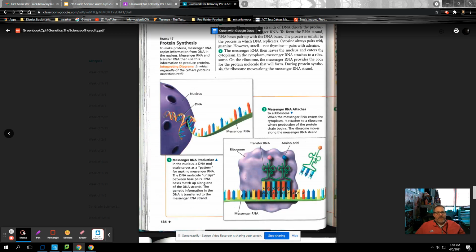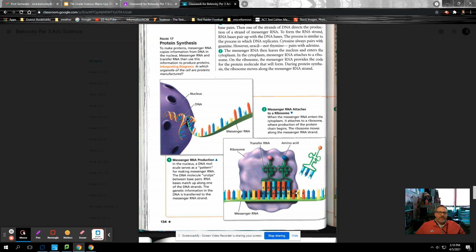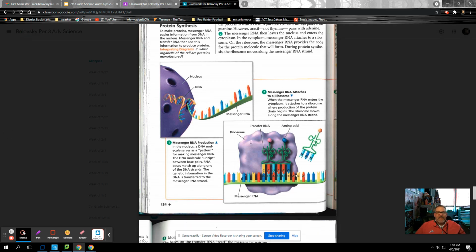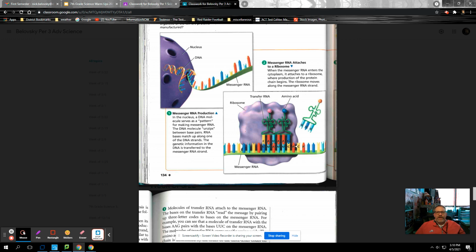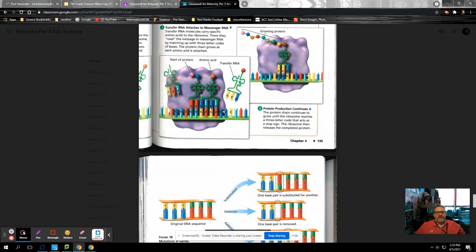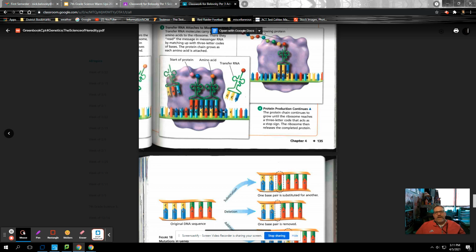So messenger RNA goes in, makes a copy, and gets a code from the DNA. Transfer RNA are these green coat hanger looking things with a big nose. That's kind of what they look like anyway. This is transfer RNA, and what they do is transfer the message and bring in these amino acids. If I come down here, you will see that the amino acid chain is growing together. Look how long it is getting, because these transfer RNA come in here, read the code, and bring in the correct amino acid.